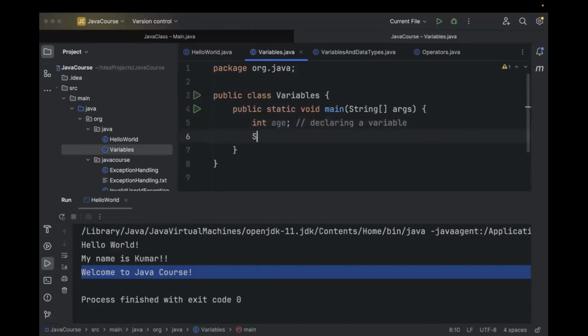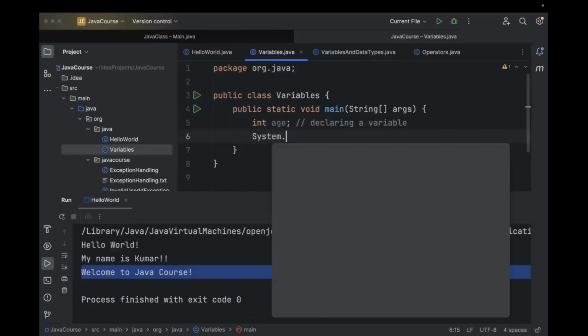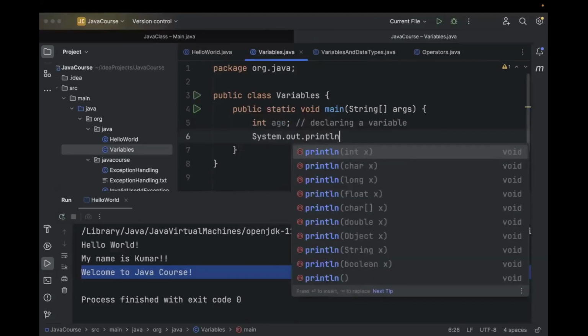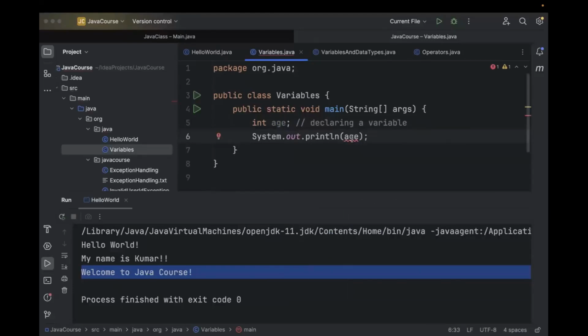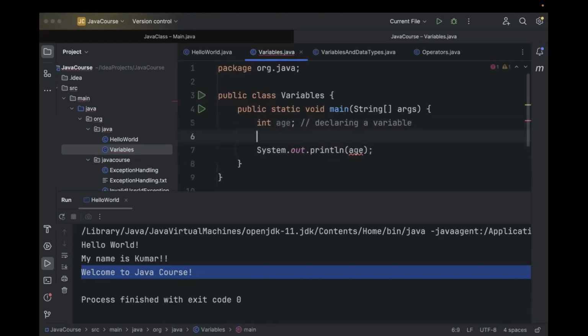Now if you write System.out.println(age), what will you get? You are trying to print age, but it is giving an error. What is it telling? Initialize variable age. It is also giving me a suggestion. What does that mean? We bought that box, but we haven't placed any item in it. You have to place an item, so it is telling us to initialize. Initializing a variable means you are adding a value to that variable, putting an item into that box.